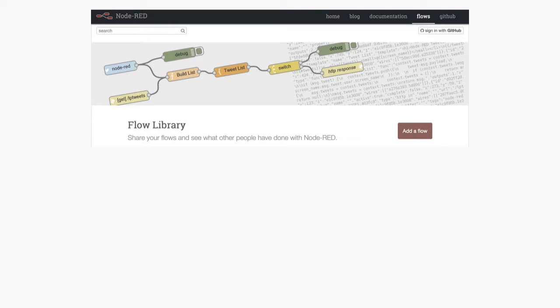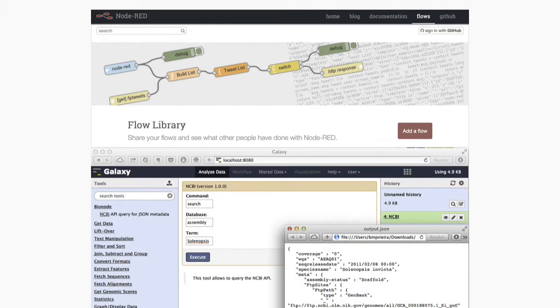But there are other projects, like for example Node-RED, which also allows you to build pipelines by drag and dropping. And then there's also simply Galaxy. Since BioNode modules can be used as command line tools, if you really want, you can use them with Galaxy. So I'm not too focused on all this interface, because I think it's more important that we first get the backend right before we start focusing too much on the interface. But it's nice that there's already a bunch of existing projects, so we don't need to once again reinvent the wheel. We might just integrate with one of these projects.